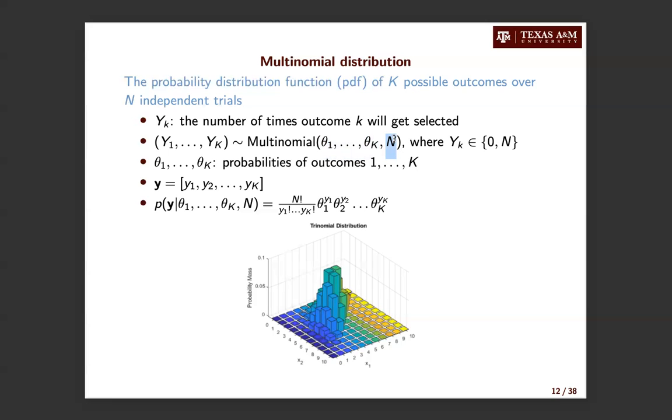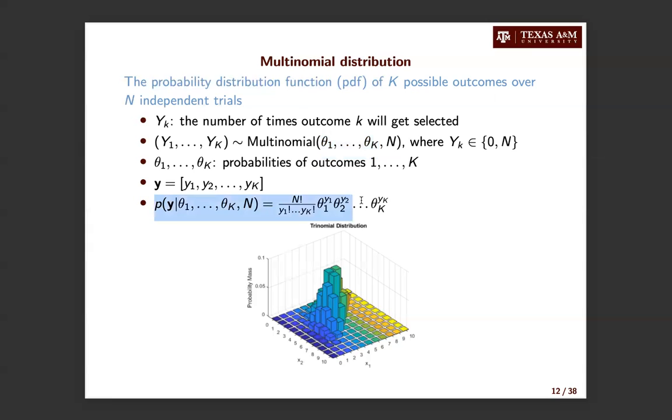You can assume that a multinomial distribution is the example of tossing a dice different times. If a dice is fair, then each of these parameters will be 1 over 6, because we have 6 different outcomes. Each of these will be equally likely. If the dice is not fair, then some of these parameters, theta 1 through theta k, will have values greater than 1 over 6, and some will have values less than 1 over 6.